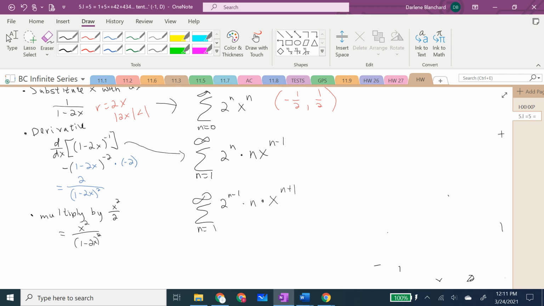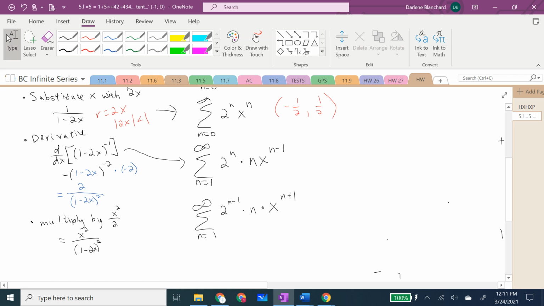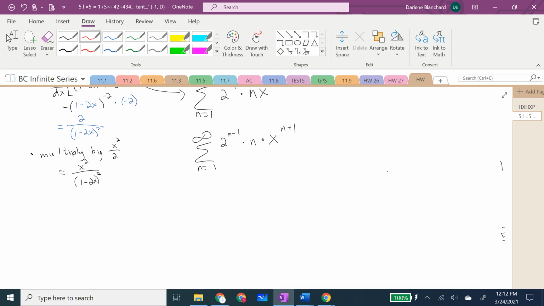If I want to know for sure the interval of convergence, I can plug in the -1/2 and the +1/2 and check. Do you want to see that done? Yeah, let's just go ahead and do it. We're going to check the endpoints, and that will help us continue practicing using all these different tests. So x equals -1/2, x equals +1/2.